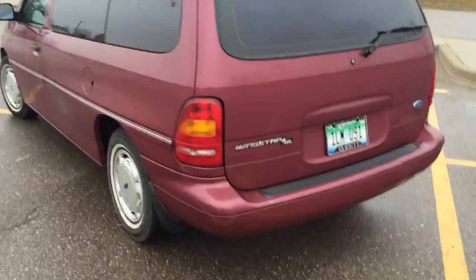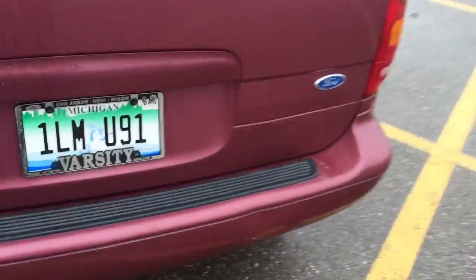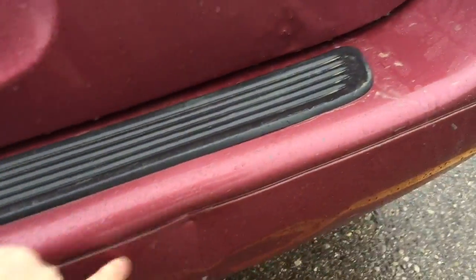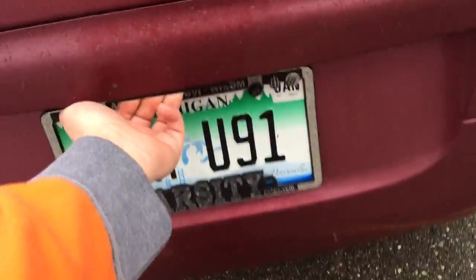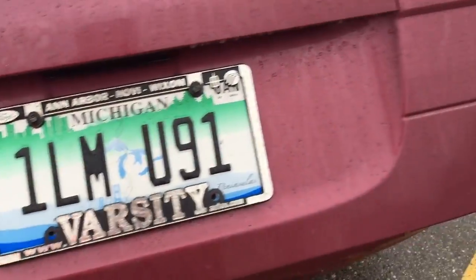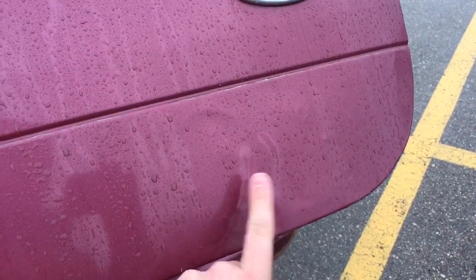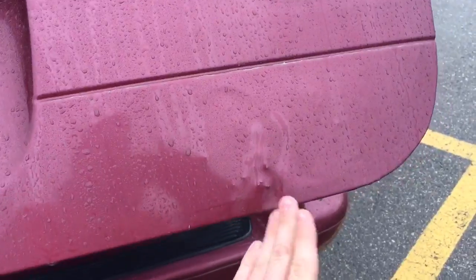The only flaw on the vehicle is back here on the trunk. Basically, grandfather bought it this way. I could probably take a heat gun to that and punch that out. Right here, if you see all this, let me just take the key here and unlock it so I can show you the angle. It's pretty windy out, so like I said, I do apologize. I just put that Ford plate frame on there because it's vintage. It's pretty cool. Right here, this was a dent. This was just like a slice.